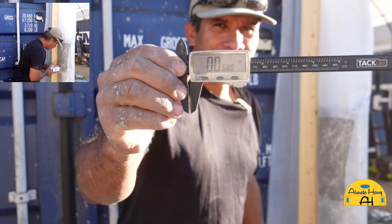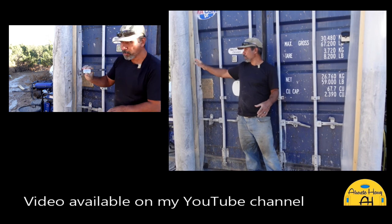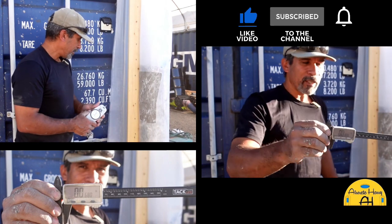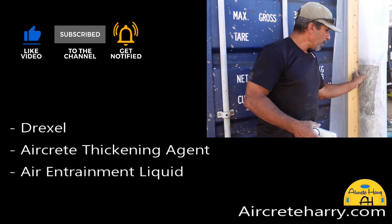As far as being able to pour tall pours, I had no problem with either one. Like there was a lot of talk in the past that you could only pour like 12 inches. Not true. I've gone up to 8 feet with both mixes. There was no problem with that.